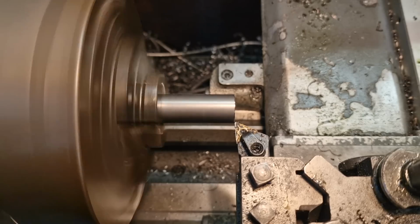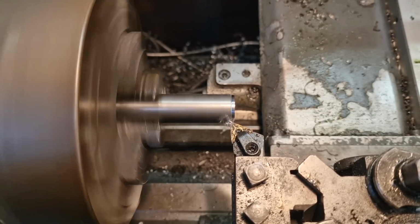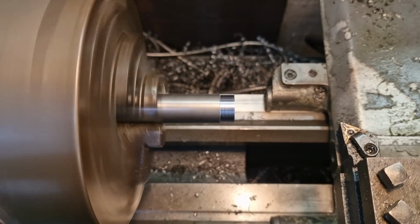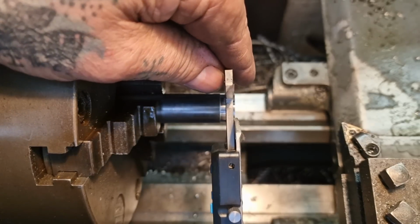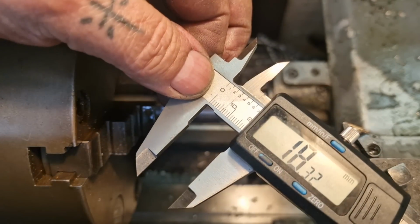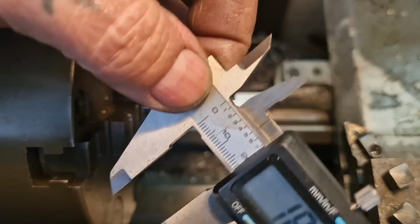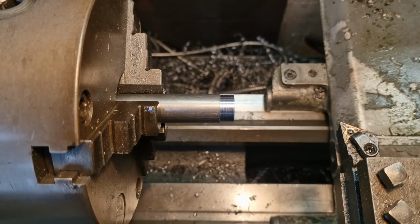I've already faced the end off and I'm going to give it a quick clean up and just double check my size. My DRO reads 18.12, which I know is a bit random, but a number's a fucking number. People get hung up on, why don't you make it 18 bang on? Because I've not, and it don't really matter. And that says 18.33, look, 18.32, so 22. Yeah, 18.22. So I changed my digital readout.